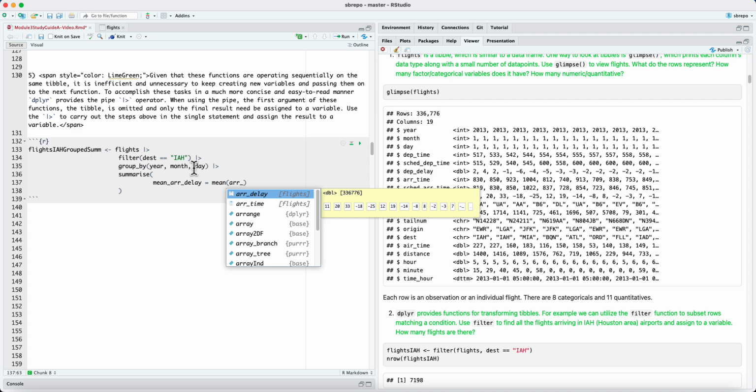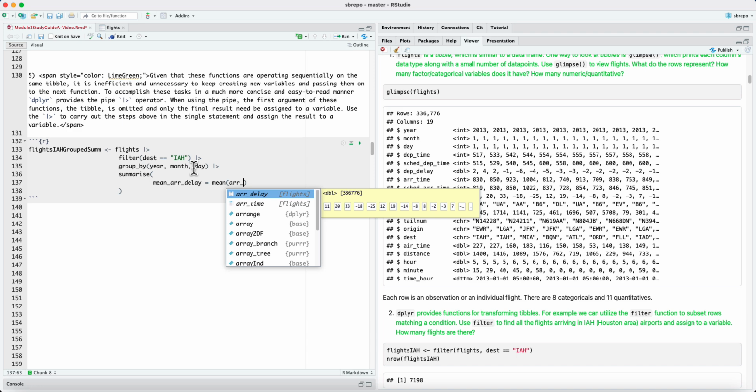Now, one cool thing when using this pipe syntax is you can see that RStudio is auto-filling, so it's auto-suggesting the variables inside the tibble, and that's because the tibble is being piped in, and dplyr recognizes it and lets RStudio show you the variables.